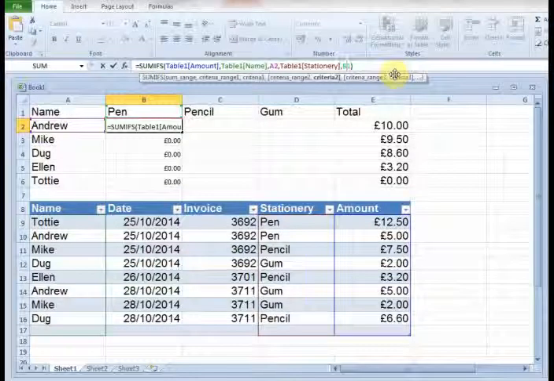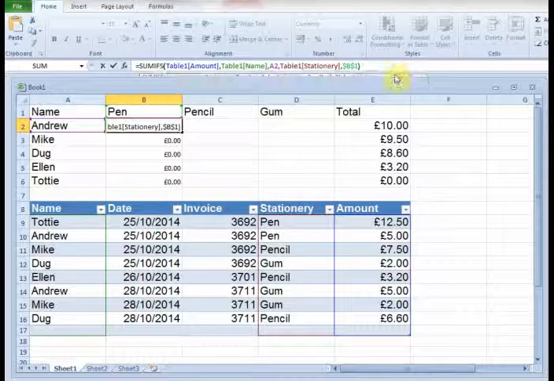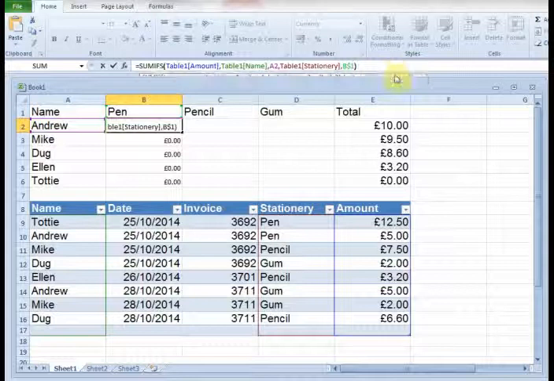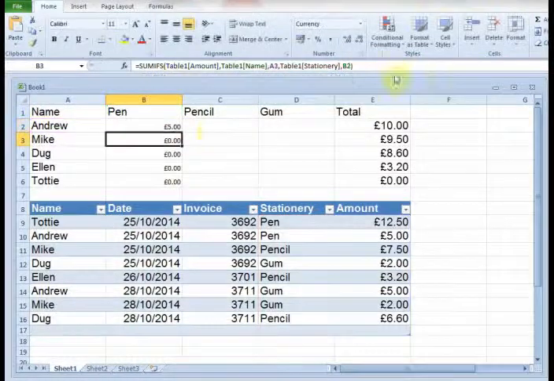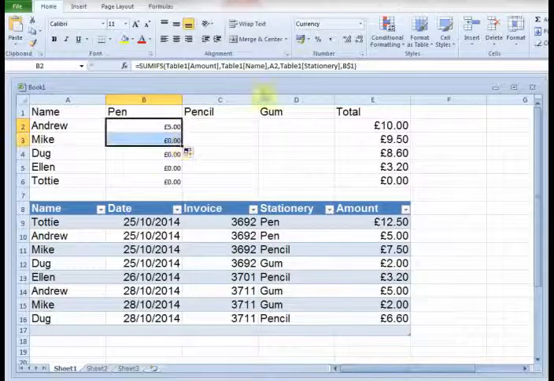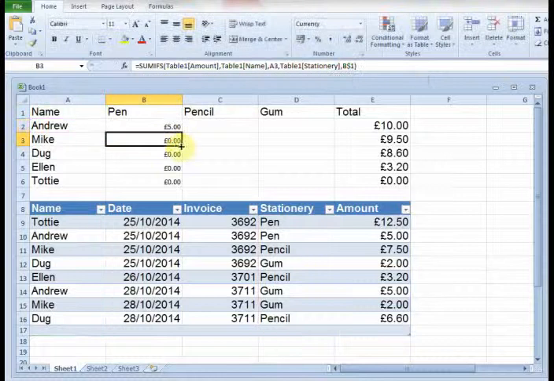So what we have in our formula is a very nice little thing. If you press F4, you can lock your column and your row. So it would lock B1. Now if you just wanted to lock the row, it would be B1, and if you drag it down, it would still be B1. So that is what we want. We want B1.